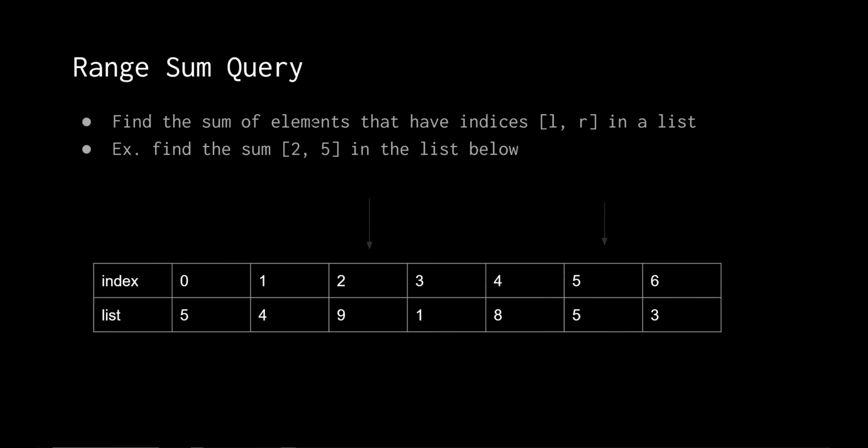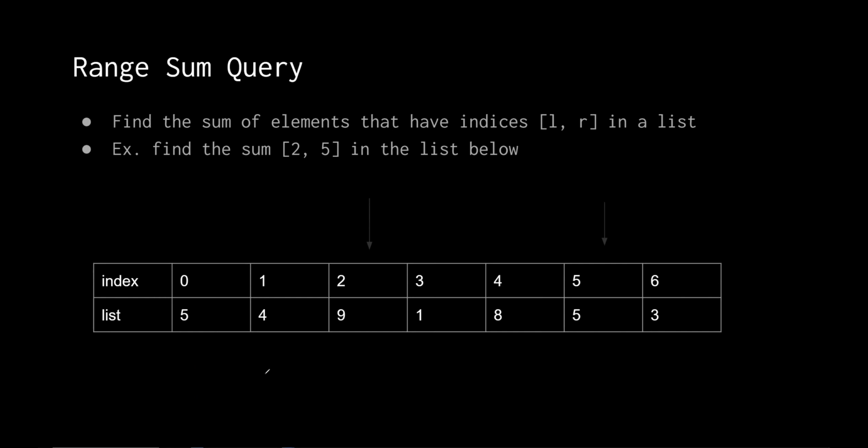So let's talk about the problem again. Let's transform the problem into something that we understand how to solve. Remember how we previously talked about a range sum query? Now we can think of this problem as using multiple range sum queries, because we have a left index, the leftmost bowling pin, and the rightmost bowling pin.